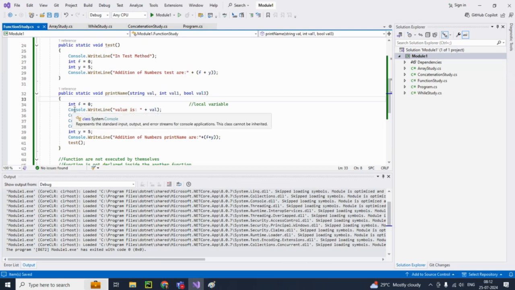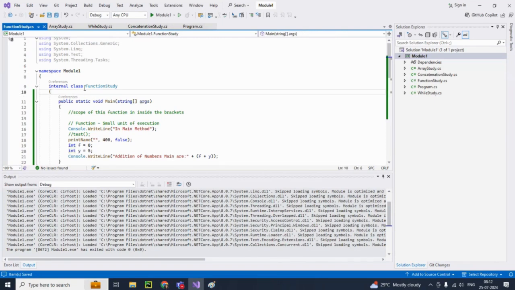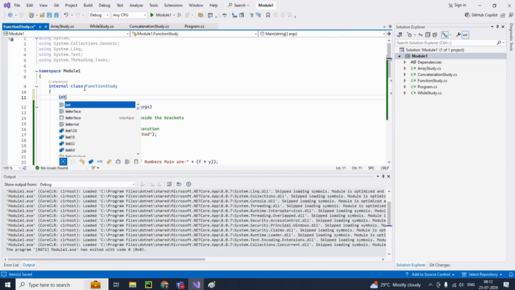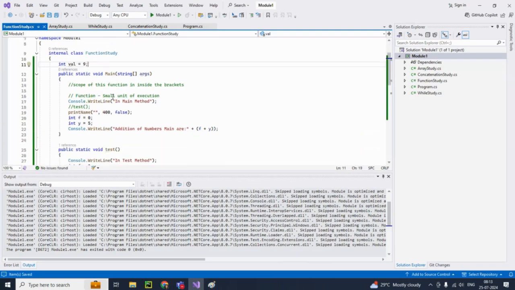Now suppose I declare int val equal to 9.